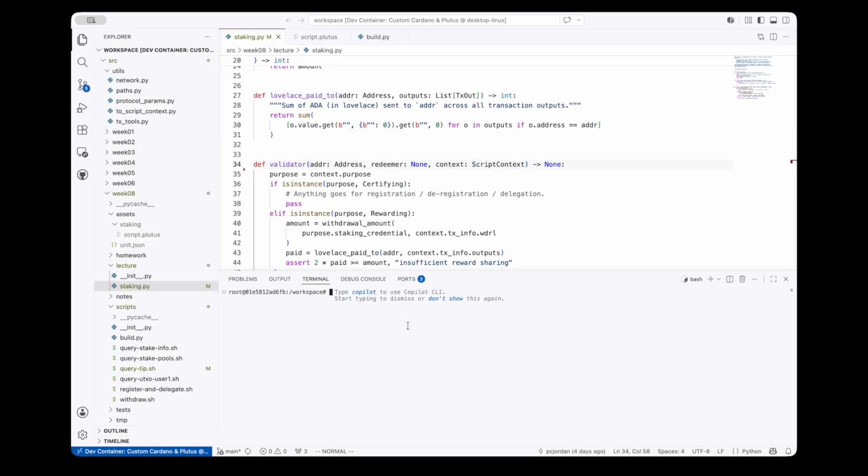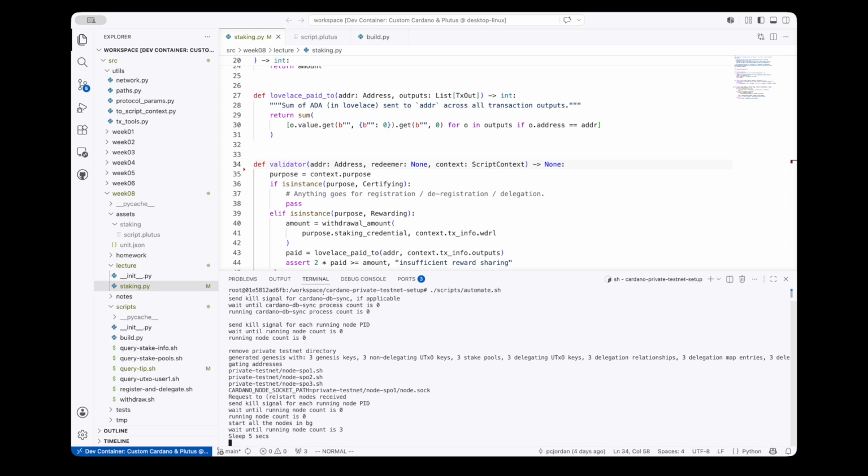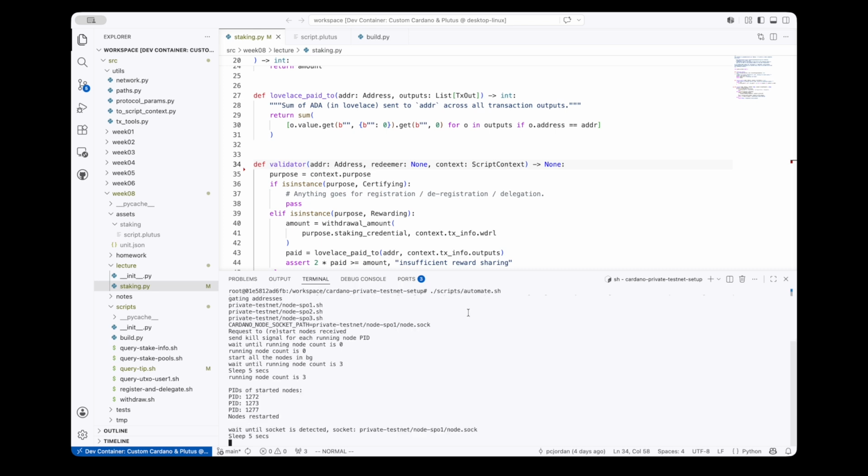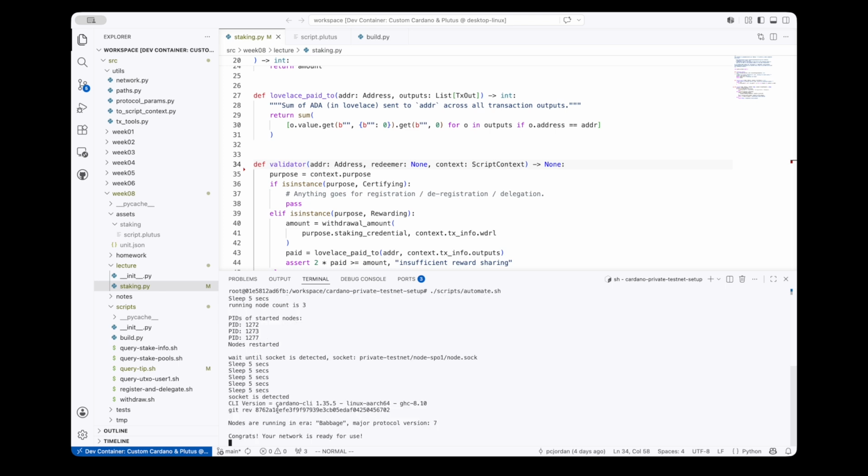Okay, and now we first need to again start the private testnet, which we do by going to the Cardano private testnet setup, and then run this automate script, and we wait for this to finish. Alright, so now it tells us network is ready to use.